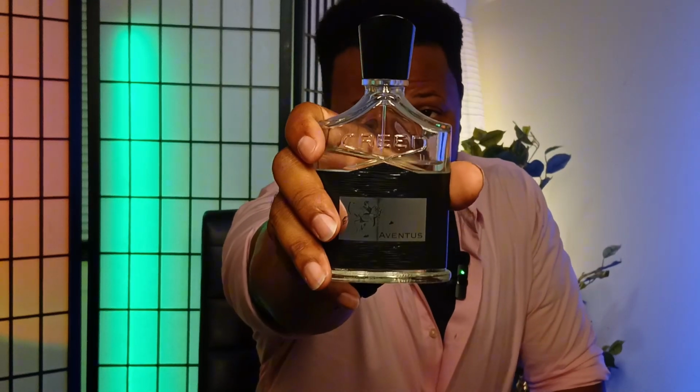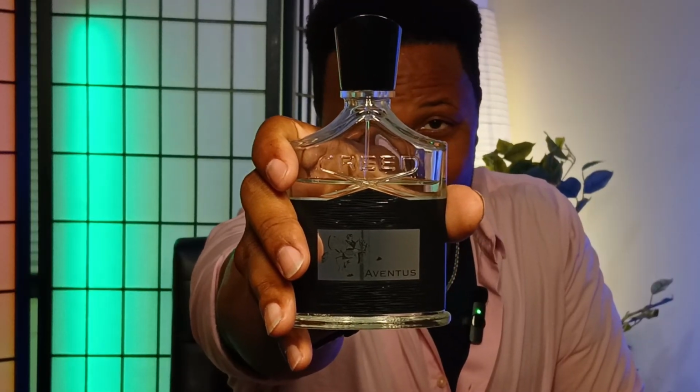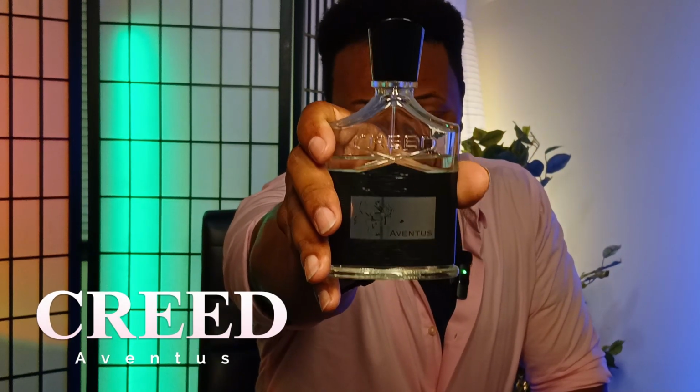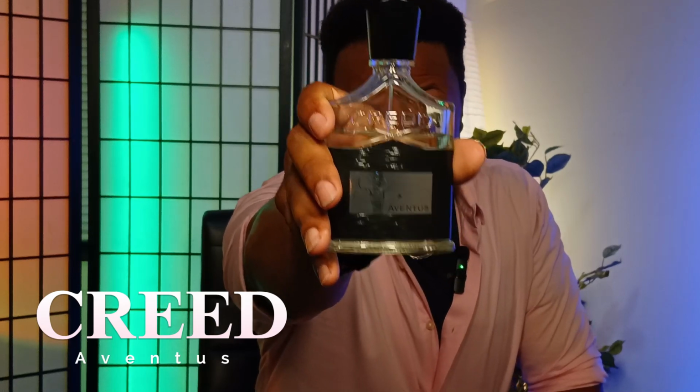And with that said, the original, the granddaddy, the one that started it all, CREED Aventus. This is still a good one. I would say that it has to have the respect of all of this because this is where it came from. It is much smoother. I mean, it's CREED. It's got better ingredients than any of the ones that I just spoke on the actual list. The only knock that I have with this, the problem is it does not last. That's my problem. I love it. I love CREED Aventus. I love the DNA. I talk about it a lot.